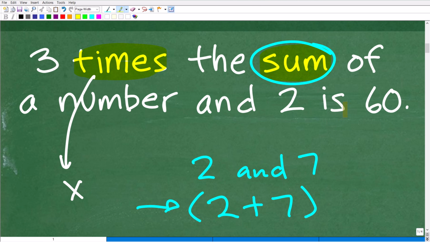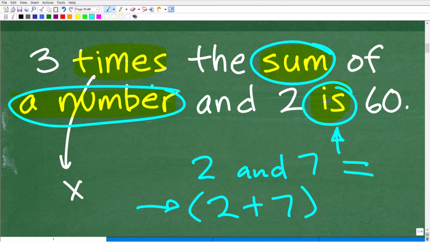Let's take a look at another word here, and that is "is." Anytime you see the word is in a verbal situation, in terms of mathematics, that's always the equal sign. And now here we have a number, right? So what is a number? Well, this is where we can use algebra, and this is where we're going to want to use a variable. You could pick any variable like x or y. I'm going to use the variable n to represent a number. That's what variables are. They're just symbols that represent a number. We don't know what the number is, but we can use a variable to represent this particular number. So we can build a nice equation from this, right?